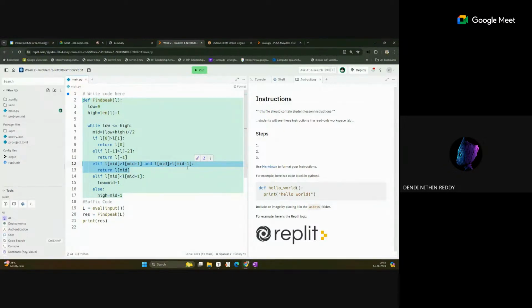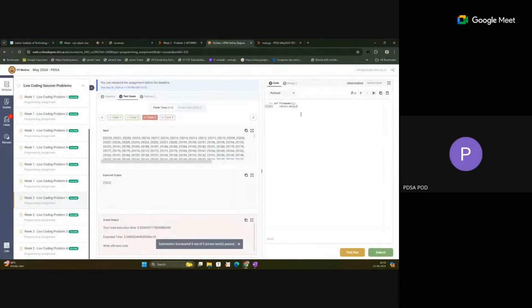If it is greater than the neighbors, it will return L of mid. Otherwise it will check if one of the neighbors is more than the mid, and the low is set to mid plus 1, so that the loop checks the second half, like binary search. Okay, you set your low pointer to mid plus 1, so that means you remove the left part. Yes, sir. Here you remove the right part. Yeah, correct. So this is the correct implementation. Let me check this on the portal. Okay, is this passing the test? Yes.